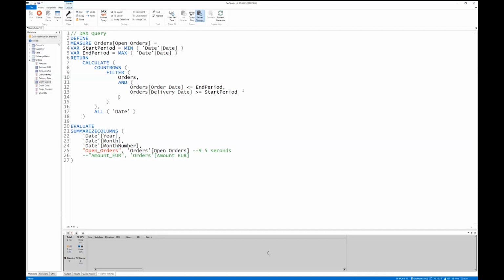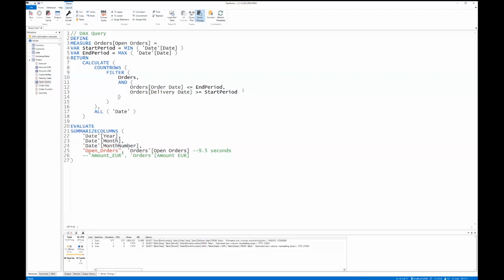It's utterly simple. There's not much that seems to be needed in order to optimize it. Actually, there is a lot of work that we can do here. And even though it's very, very simple to do, understanding the reason is kind of tricky. What this code is doing is counting the number of orders where the date is less than the end period and the delivery date is greater than the start period.